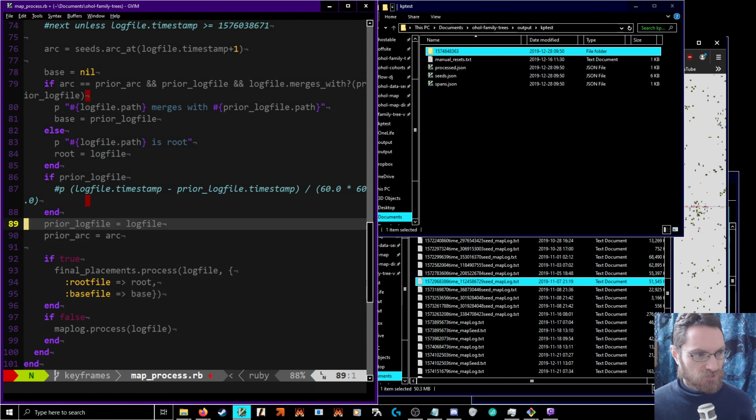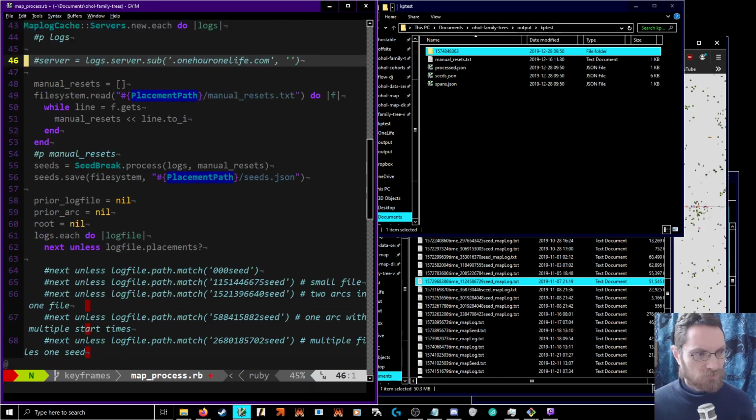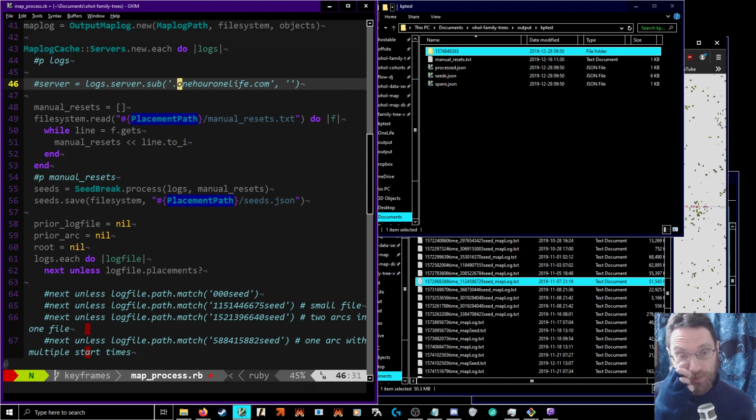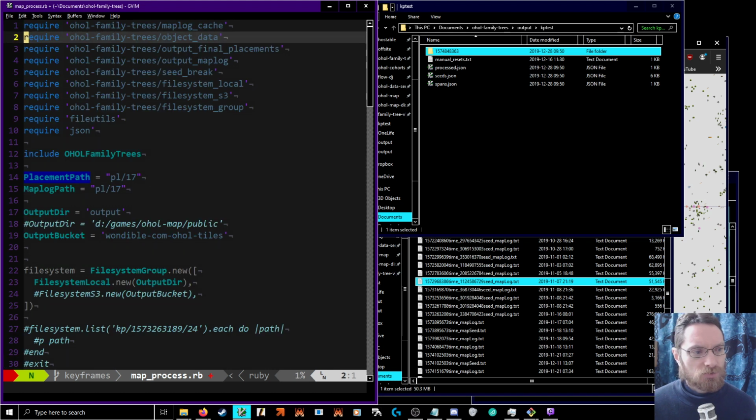Now, I've got server names here. I actually have to do something to do the server numbers. Or I'd have to somehow... Could I actually just have server?